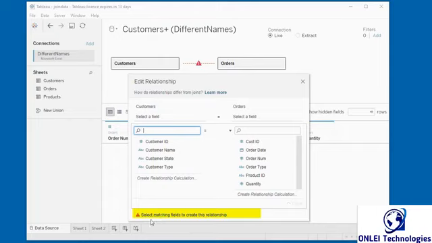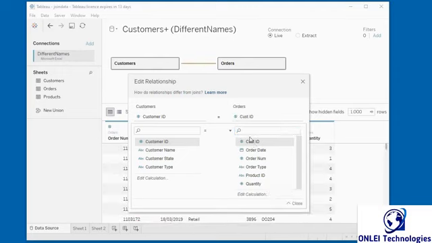You can see here as well, select matching fields to create this relationship. So what you need to do is guide Tableau in establishing that relationship when you find yourself in this kind of situation. So what I will do is select this customer ID, and from here I will select this cust ID.